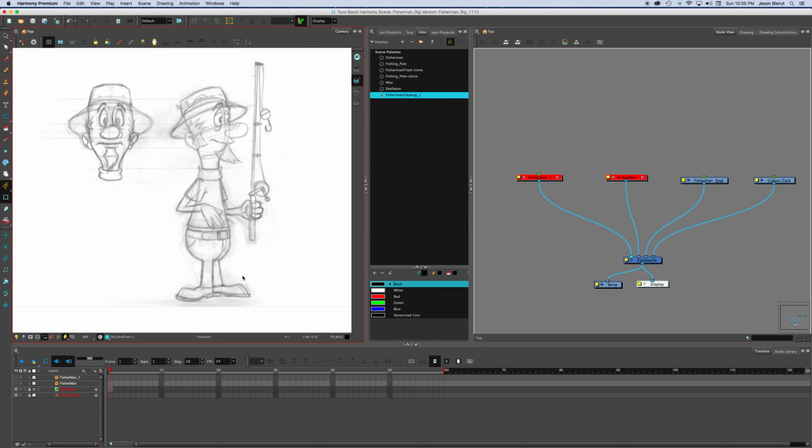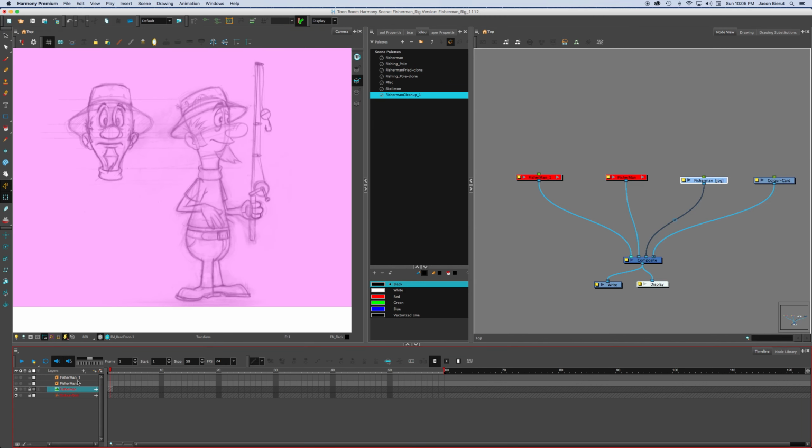Okay, so what am I looking at? Well, this is the drawing of my fisherman that I made. This was a JPEG that I scanned in; I sketched it on a table. You don't have to do that. You can sketch it in Harmony. That would be better. That would be great, but that's what I did, a very, very long time ago. And I have a color card.